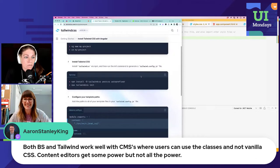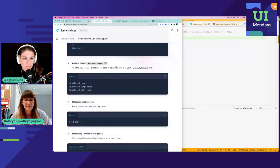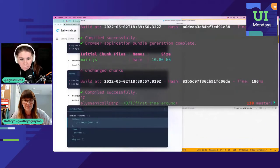Okay. So this part right here, this is the part I think that's holding us up. Add Tailwind, blah blah blah. It doesn't actually know about it. Did we get errors when we npm installed this guy? Because I'm wondering. Ooh, or maybe I should npm Tailwind CSS init instead of, well, because when you init, then it creates that file, and we have that file. Hang on. Let's do this.